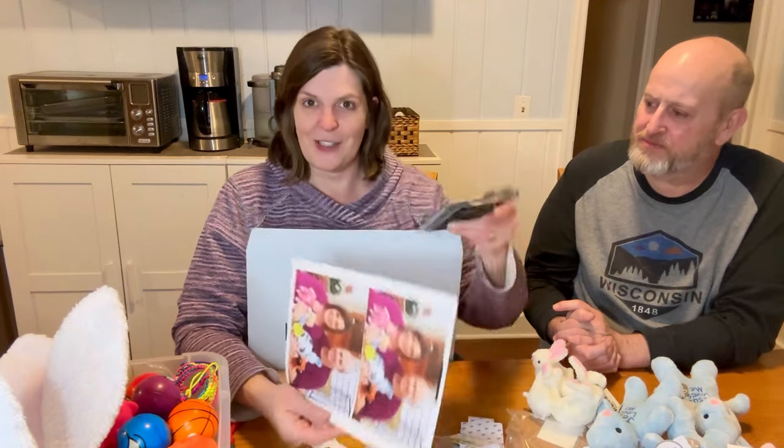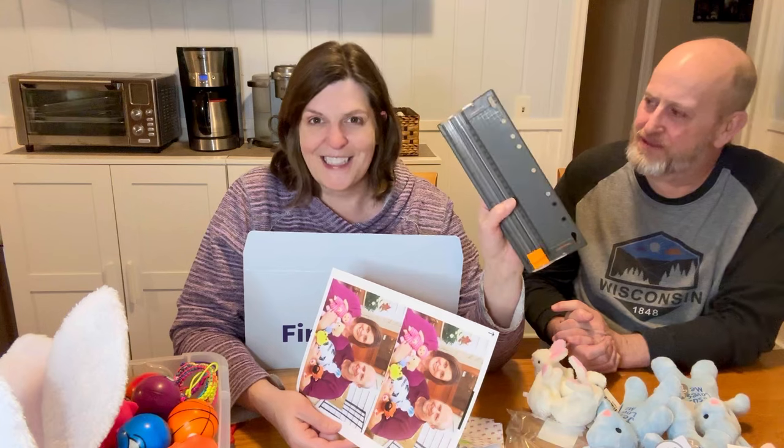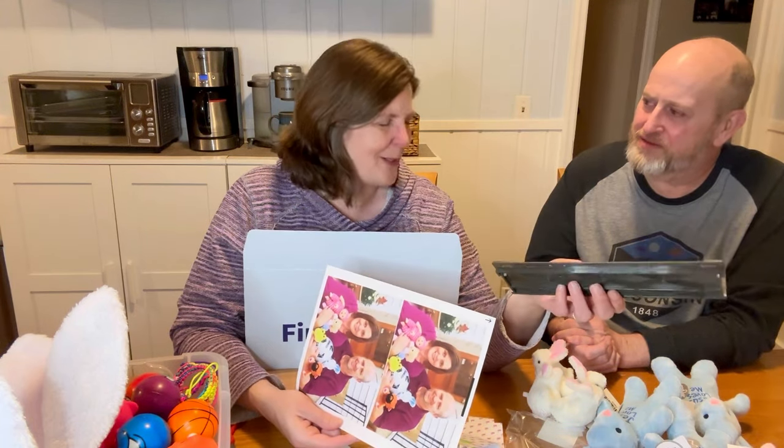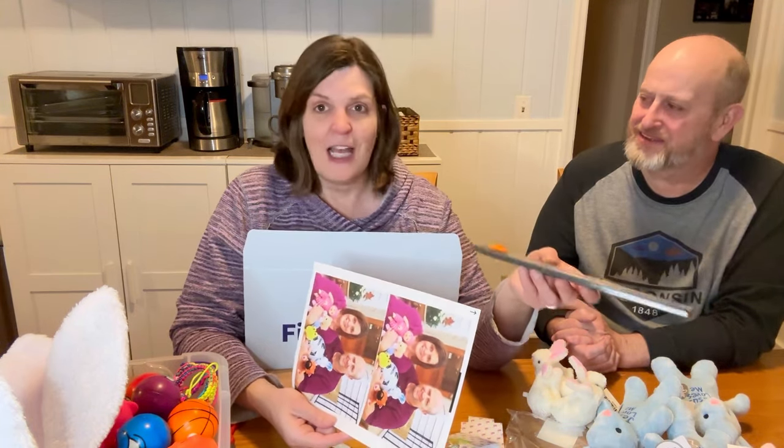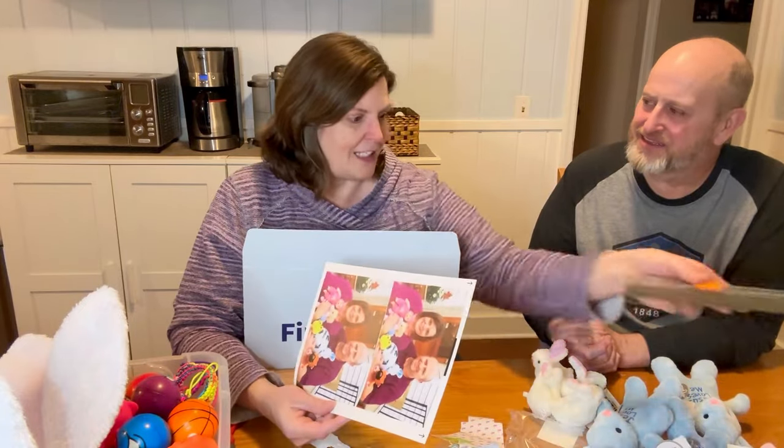So anyway, I contacted Walgreens and they said, we can reship them out to you, or we could just give you a refund. And I said, I'll take the refund because it's going to take me some work, but I can cut these. We have this tiny little paper cutter. My mom let me borrow one. I've gotten about half of these, a little bit at a time, but I've been cutting them. And now they're free.